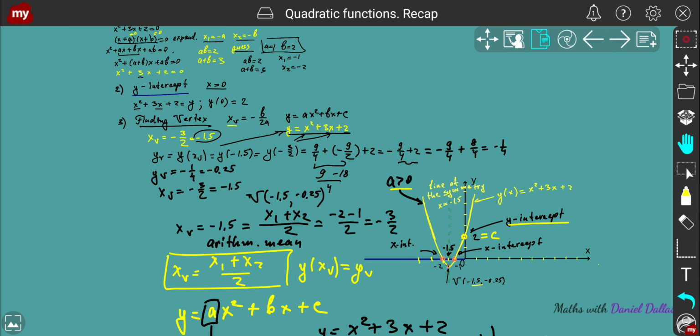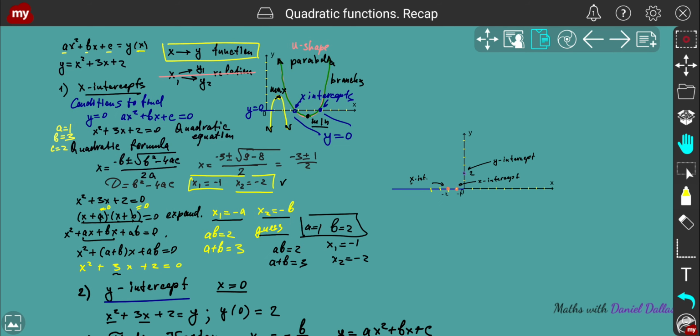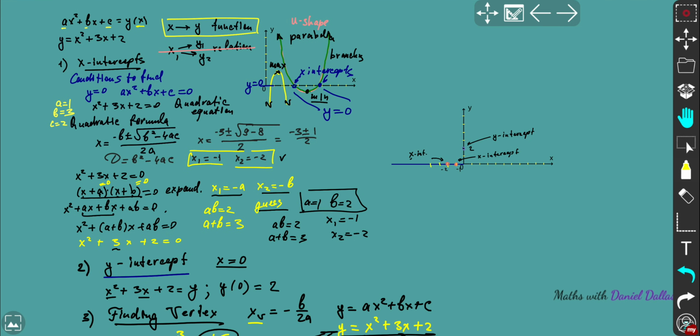Okay, so guys, one more time, recap. Just make sure you understand those steps, and that's how the analysis, in order to sketch the graph, in order to say whether branches go up or down, where the y-intercept and the x-intercept are, can be provided. So this is the basic analysis. It's not really advanced because we didn't touch transformation and we didn't touch the vertex form. That's, I think, the topic for the following part 2 of the crash course on quadratic functions.